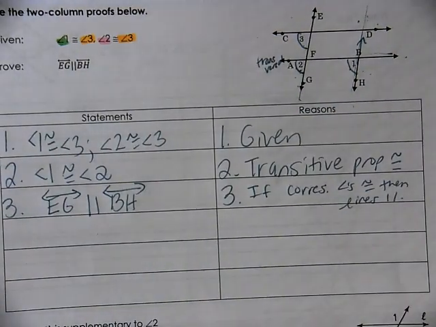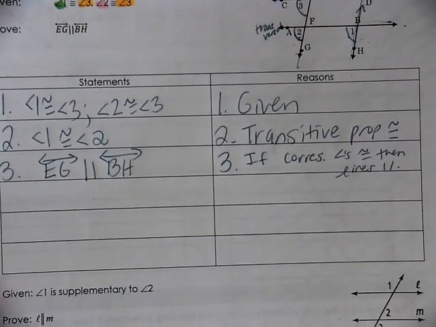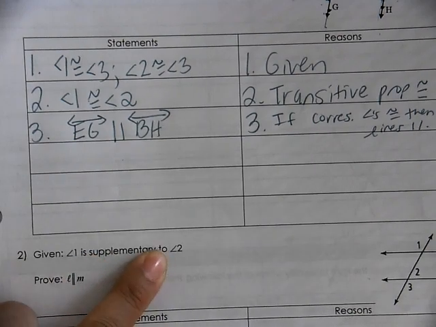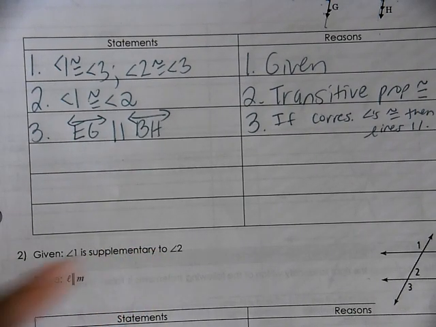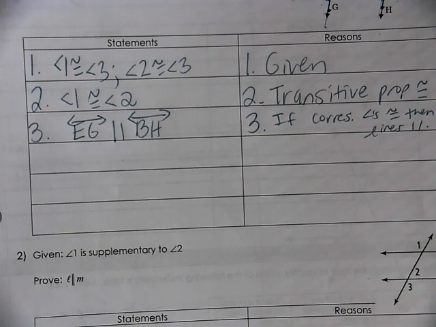All right, anybody have questions on that one? If you want to try out a second one, number 2, just a hint on this one as you're trying it out. This one's harder because it does say the word supplementary. It doesn't do congruence, unfortunately. So unless you can eventually show two angles are congruent to each other, then hopefully you can use the piece about if alternate interior or corresponding angles are congruent, then lines are parallel.